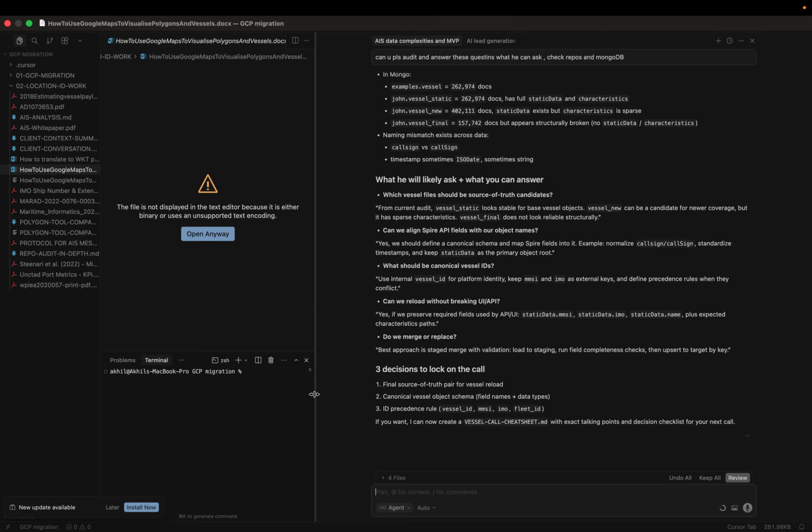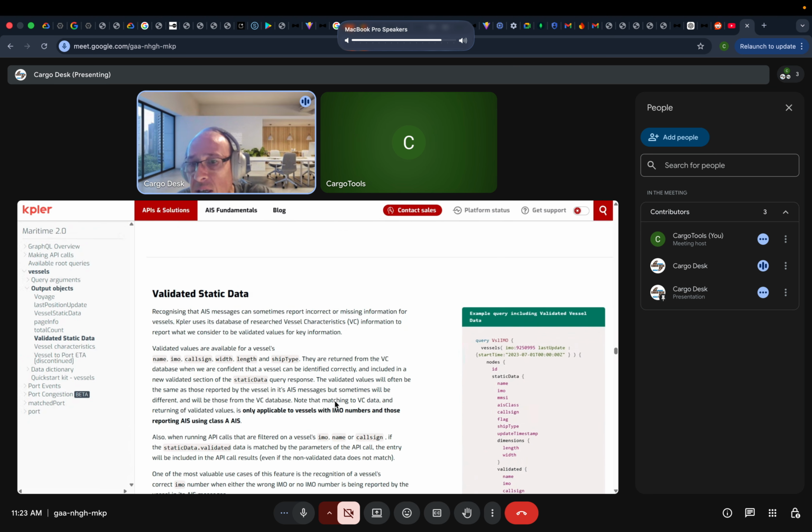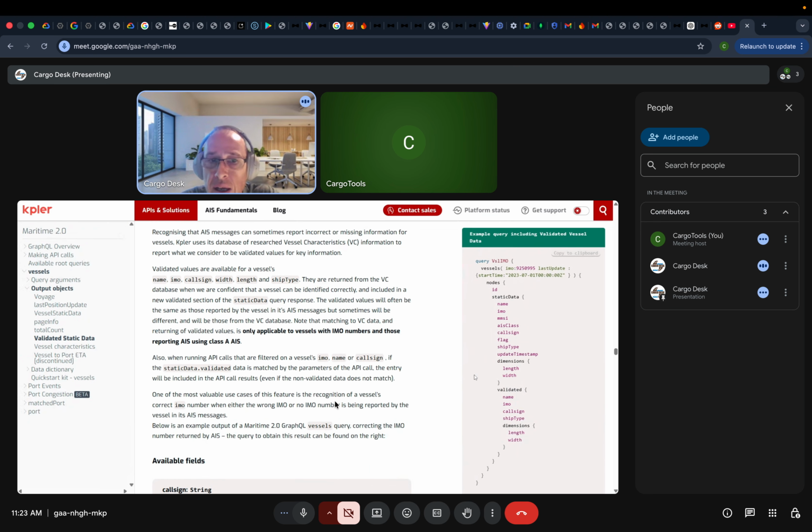And why I wanted to speak to you is in regard to the object. This says here, here's an example query including the validated vessel data, okay? But if we look into here, these guys say they use this, which is static data, and then they use this one, which is static data validated.